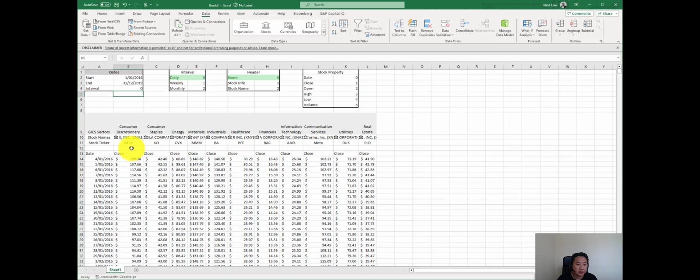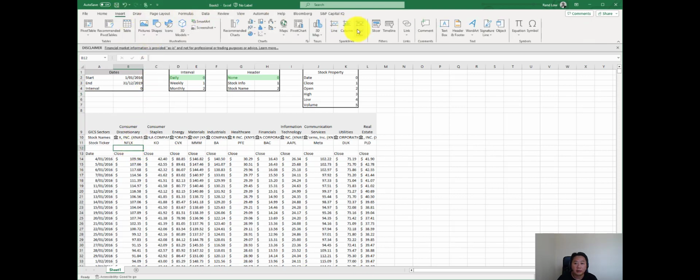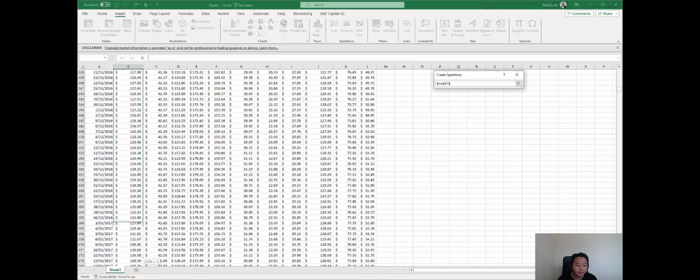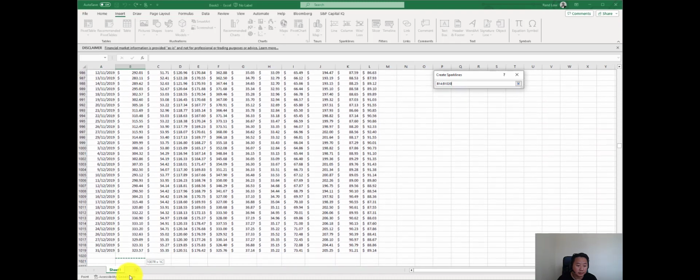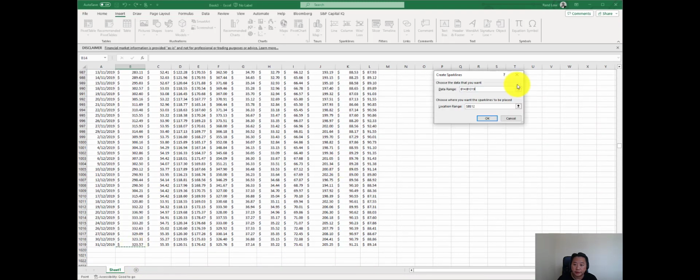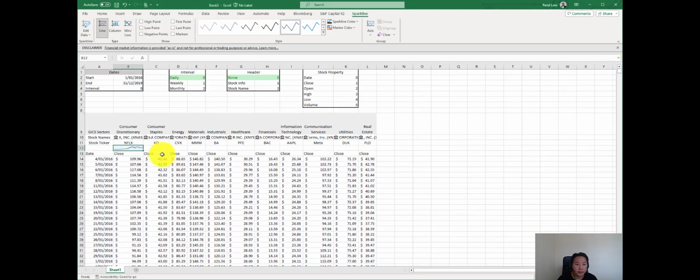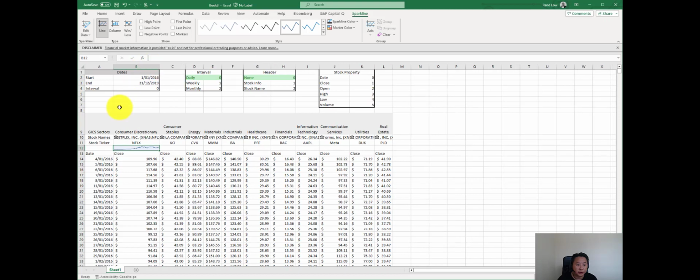The last thing I actually want to show all of you is this really interesting tool called Sparklines over here. Okay, so what Sparklines allows you to do, you can click on Sparklines here. You can go to date range. You can go all the way down here, basically the whole data set, and what you can do is that it creates this nice little graphic here for you.